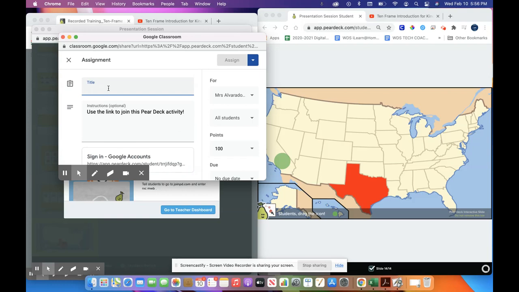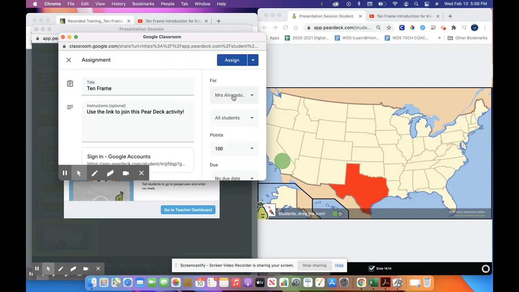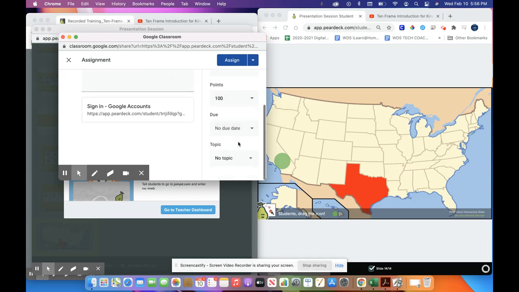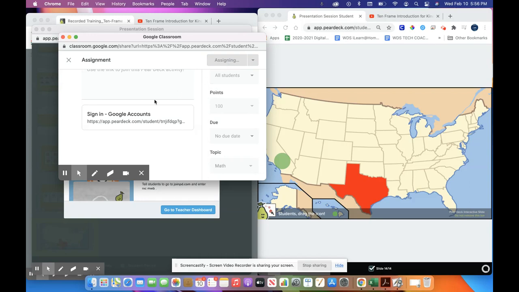Then you can write in the details, that this is your lesson, and depending on how many classes you want to post this to, all your students or just one or two, you're differentiating a due date, a topic. So let's say this is a math one, and then you can go ahead and assign it.